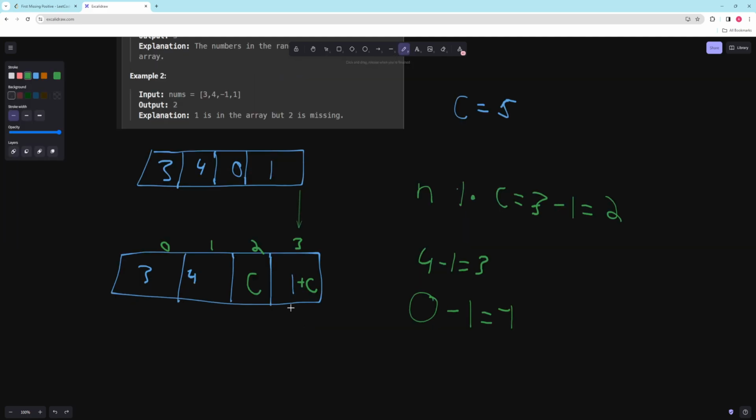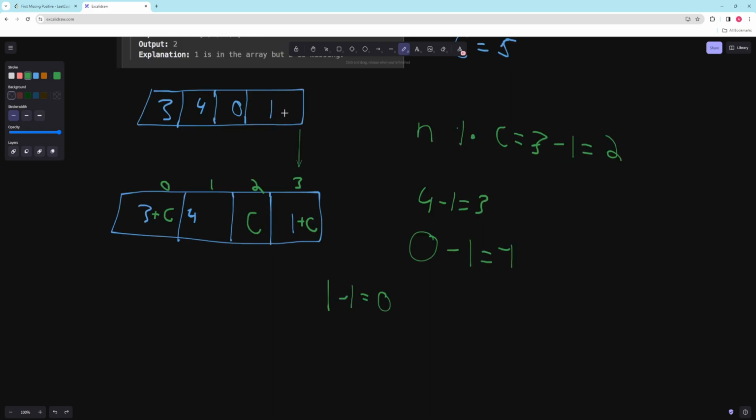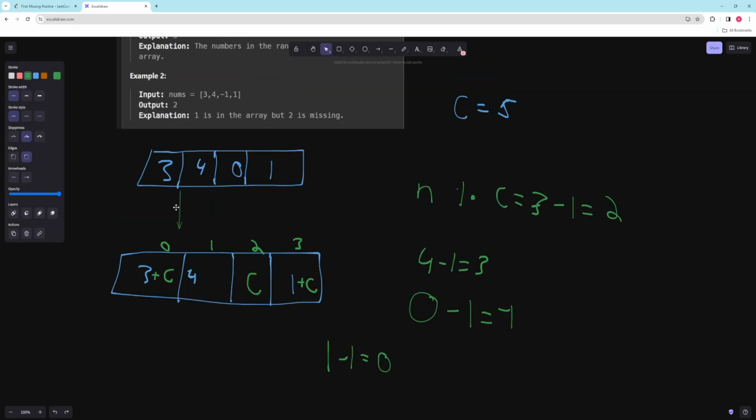Then here we're going to say, okay, we have 1 plus c. We want to mod by c to get the original number, so we'll get 1. We'll subtract 1, we'll get 0. 0 is a valid index, so we want to mark index 0 as visited, and by doing that, we'll just add this constant to it. And now we can just go through our numbers again. And we can just say, okay, if this number is not bigger than c, that means this number hasn't been visited. And remember, this 0 represents 1, 1 represents 2, 2 represents 3, and so on, because this is 0 index, but they're represented as 1 index numbers.